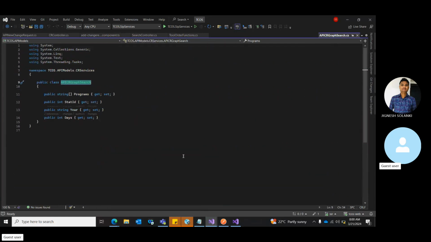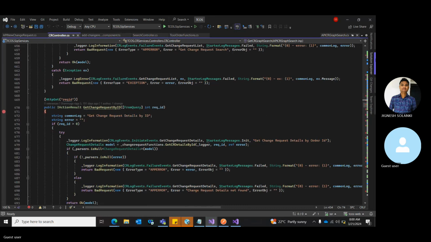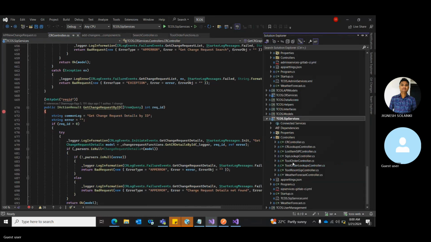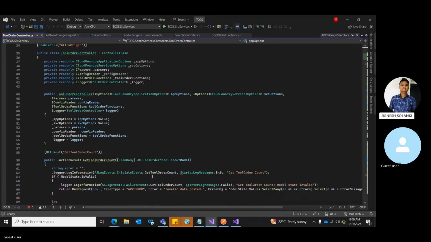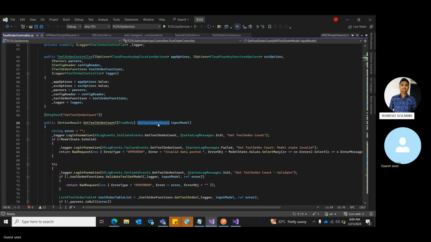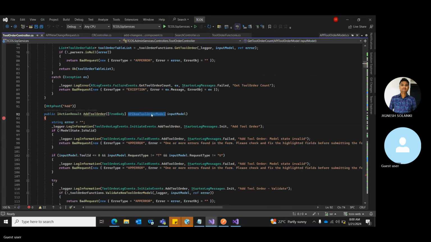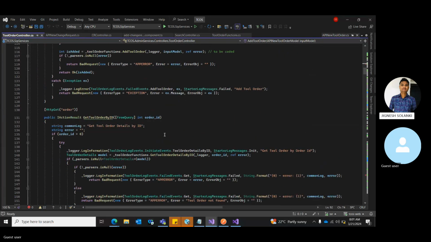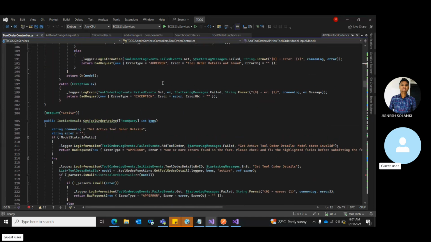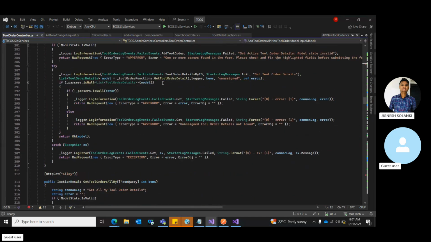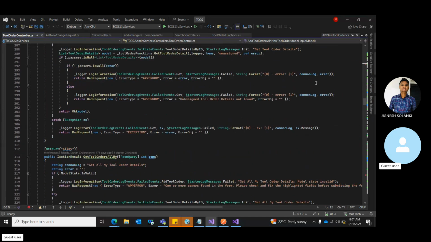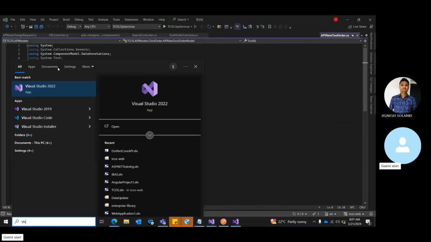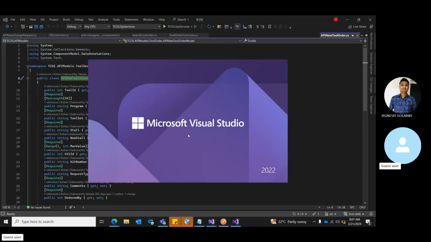This also will not have any inner model. Okay, I will show the inner model in the next class.